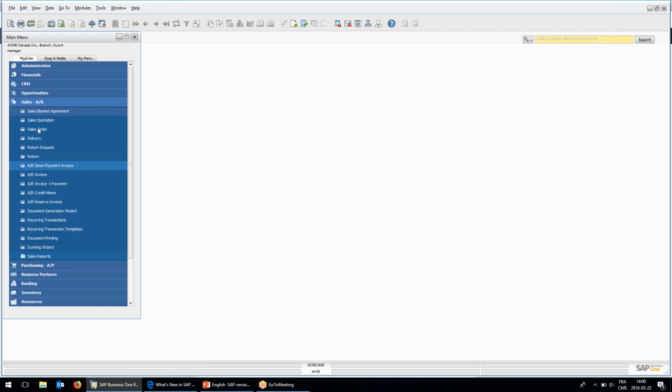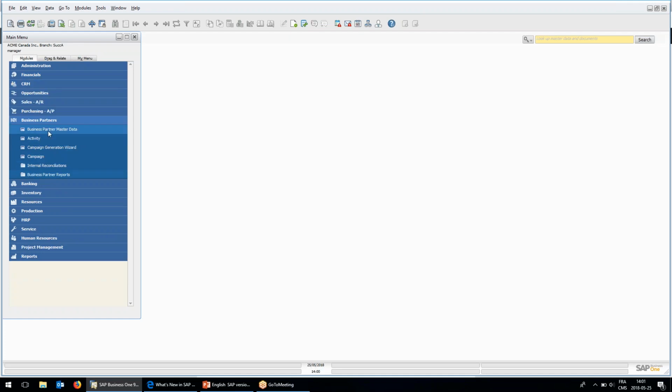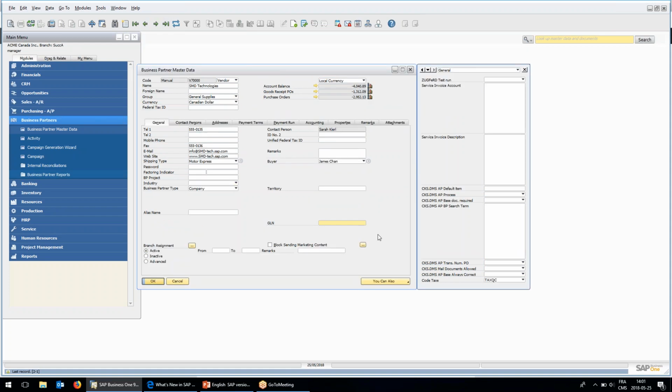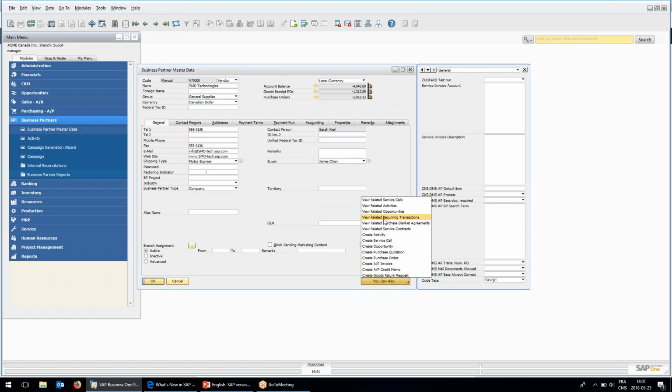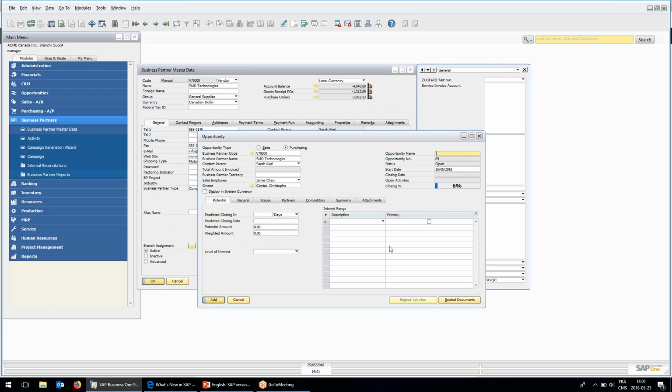But what I found out this morning, which I liked, and maybe it was in 9.2, but I don't have it set up like that in mind, is this: let's say I'm in a business partner and I want to create an opportunity. I normally leave my business partner and go into the module and create an opportunity on the side, whereas now I can be in my business partner and create the opportunity from there instead of going into the menu, which I thought was fun. But I don't know if this was 9.3 or 9.2. Maybe I'm just not set up properly. It could be, yes.